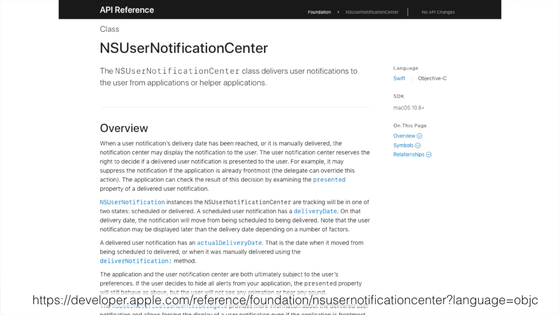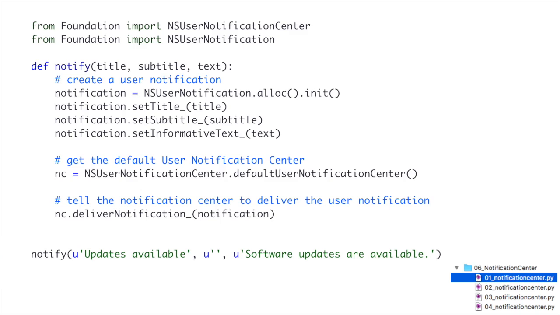So a fairly recent addition to Mac OS is the Notification Center, which can display banners or alerts at the upper right corner of your screen. And we can call that from Python. Notification Center is actually fairly complex to use. So you're going to do a lot of reading, or you can cheat and at least start with the sample scripts that I've given you and build from there. And these sample scripts are all in the Notification Center folder in the sample scripts.